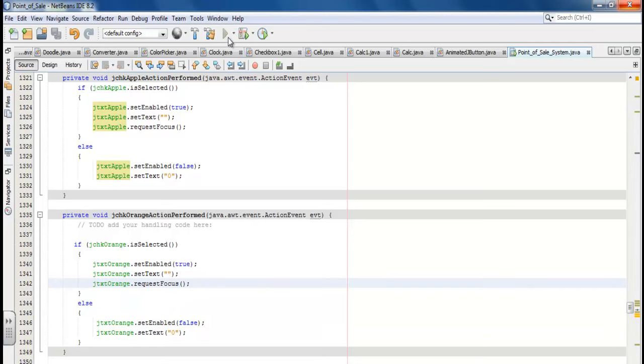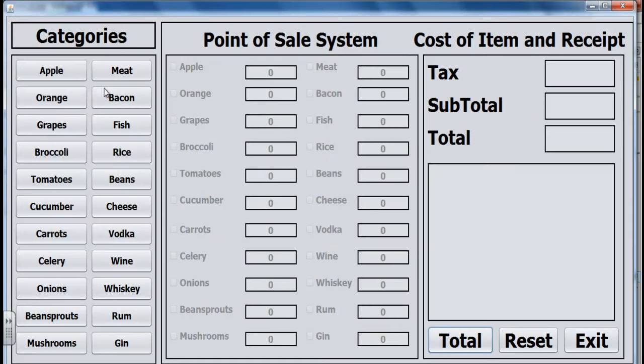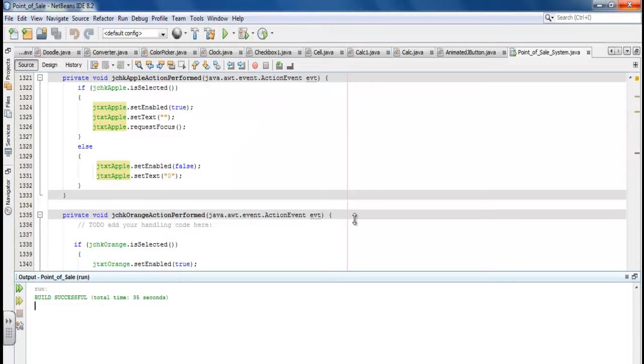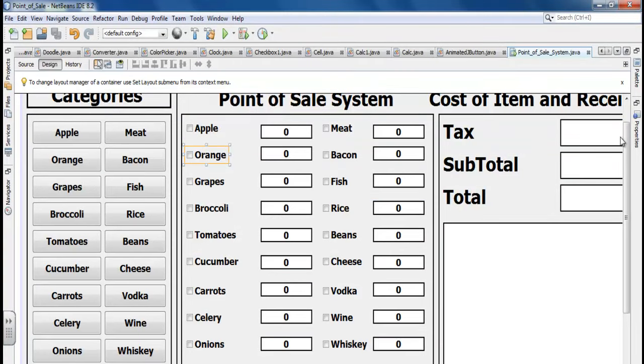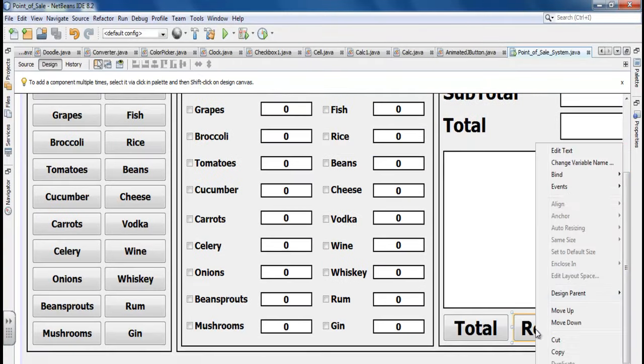Compile and run it. So enable here, enable here. That is fine. Okay, so reset. When we reset, as you can see, all the values 0 is all gone, and this should be disabled. Okay, because we can still enter something in there, so which means we need to work on the reset. So let's come into the reset itself. So we'll take care of that and speed up the whole process there.